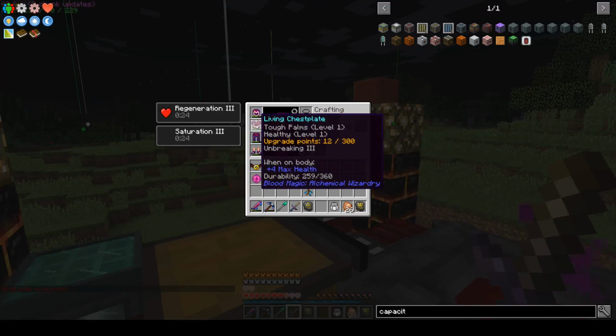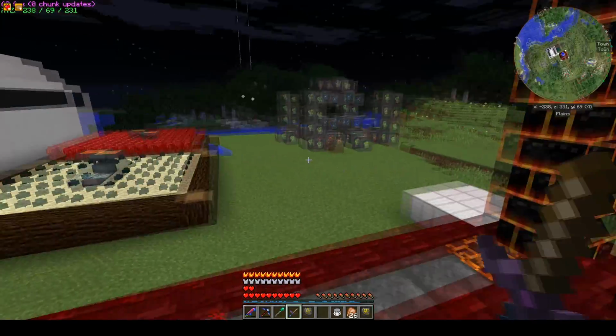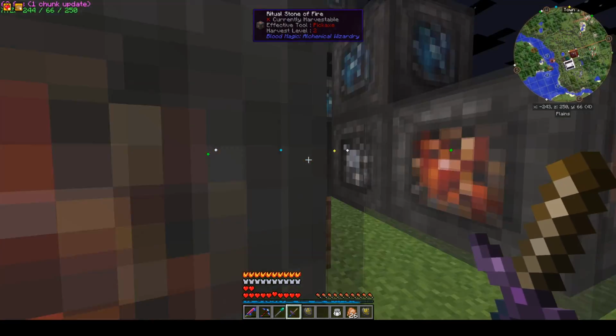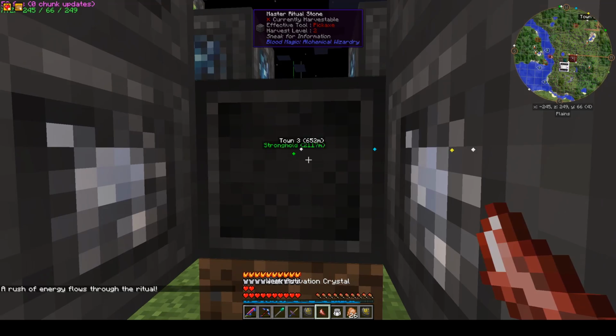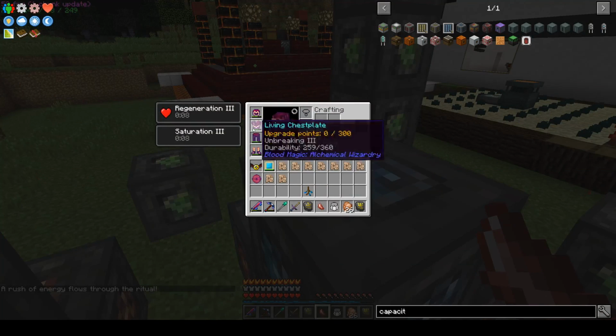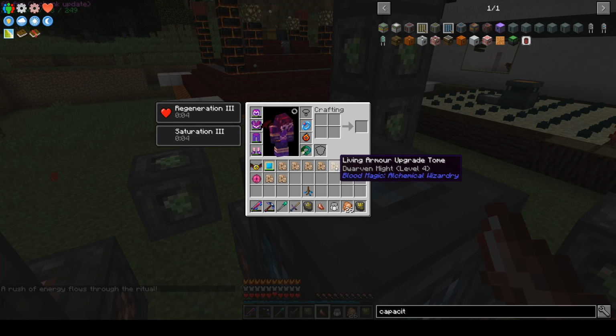Did I get a second one? Oh yeah, I did get the healthy. Good, that's what we want. So I'm going to go over here and take this back off. We have to reactivate. Okay, rush of energy. Boom. Now, nothing's on there again, right? Yeah, and we got another healthy, plus our original healthy, which is right there.